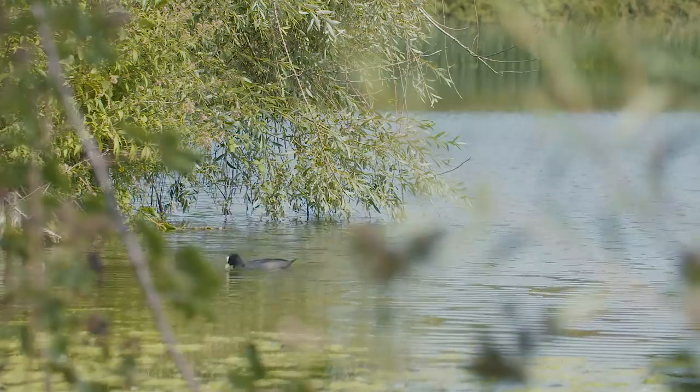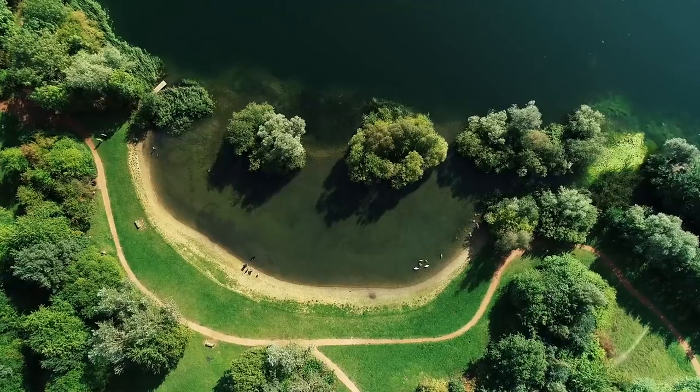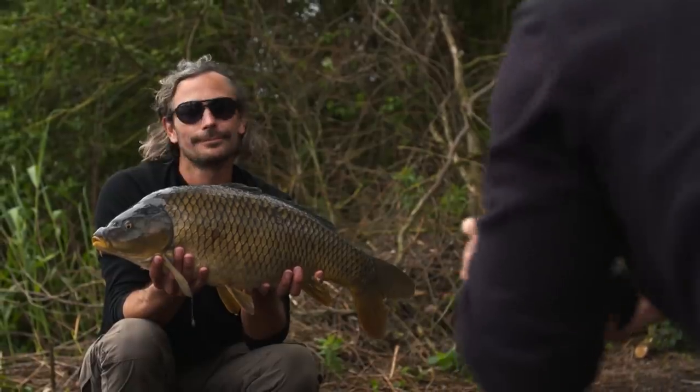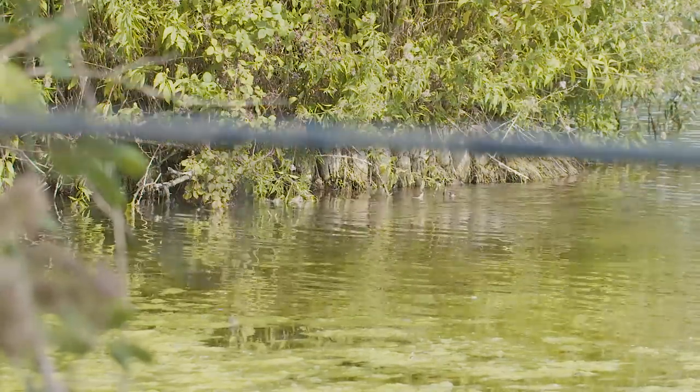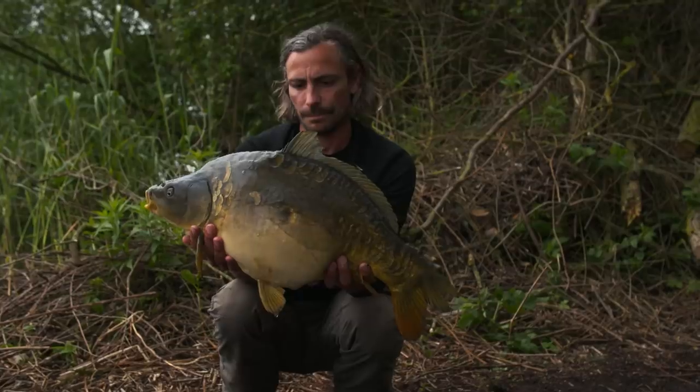I put John in the swim next door, basically because there's some really shallow water off the back of the islands there. And we know the fish get in all around those islands at this time of the year. We've seen loads of them in the shallow water behind the islands over the last few weeks. So I knew it was a banker spot that he was going to get fish from. There's another swim at the other end of the islands as well, which is equally as good. And you're basically underarming your rods literally up the back of the islands. The fish are coming through backwards and forwards into the shallow water. It's a brilliant patrol route to intercept fish. And just fishing little bags like he has and a sprinkling of bait has got him loads of bites.